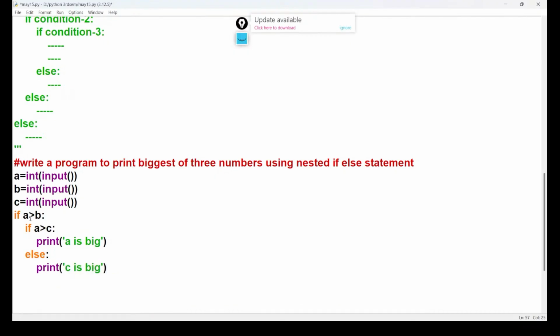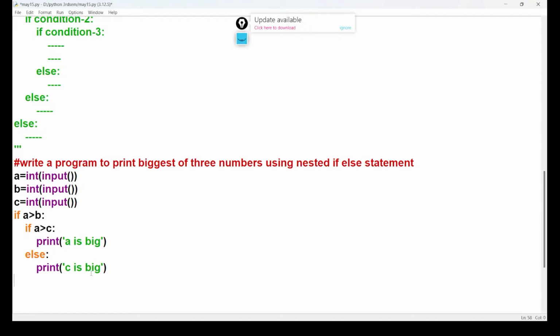If the first condition is true, I have to check the next condition. If the next condition is true, I have to check the next condition. So this process repeats until the end of all the user requirements. If it is true, print a is big. If it is false, print c is big.